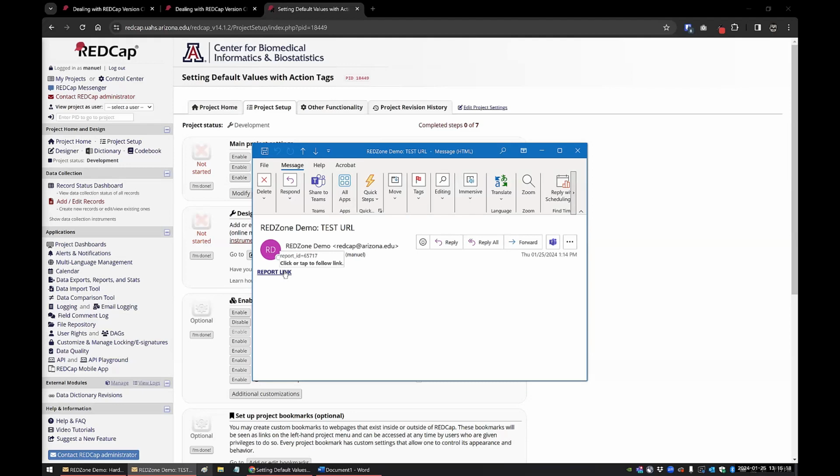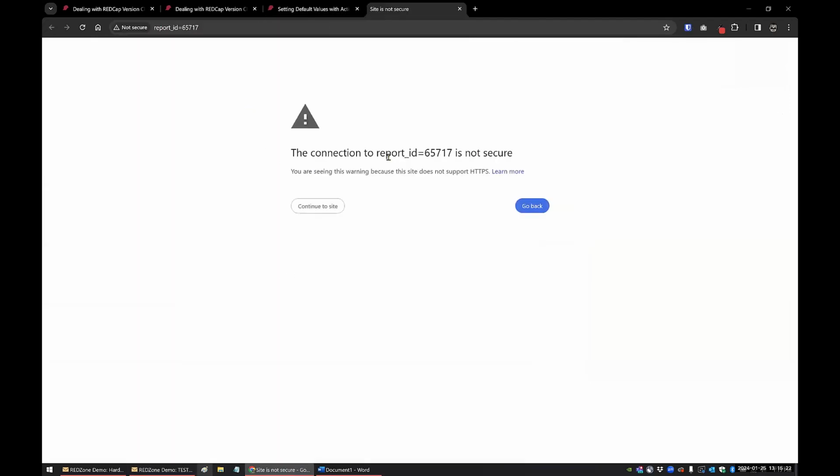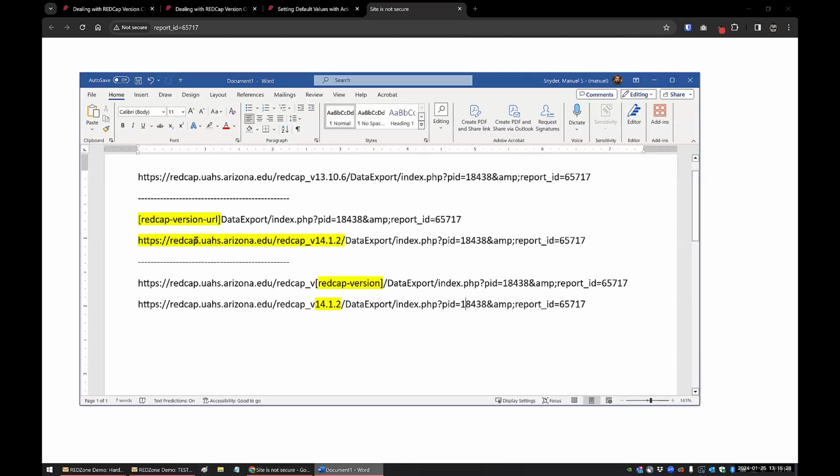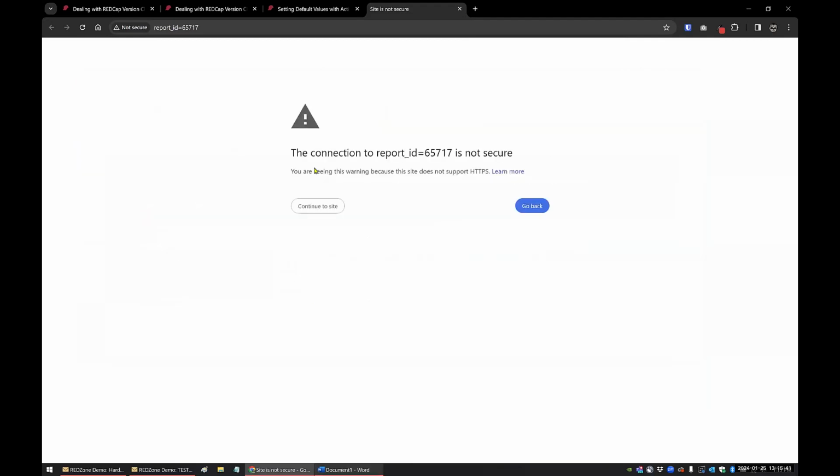And you can see here, this is interesting because if I click on it now, this is the link that it's giving me. Whereas earlier in the week, it would be like this. It would be this little bit and then whatever I left. So REDCap was automatically trying to put in redcap@uahs.arizona.edu. So it looks like they may have fixed that, which is nice.